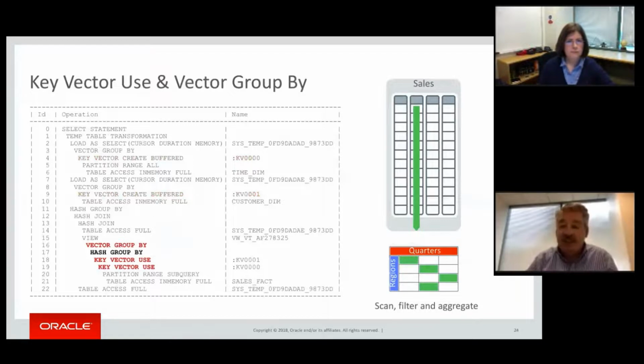We'll just run very similar to when we don't have a table fully populated in the column store, or if the table isn't even populated in the column store, the query won't fail. It just won't take advantage of database in memory for the portions of the table that aren't populated. And the same holds true for vector group by. So the query isn't going to fail if we were to run out of PGA for the aggregate accumulator. We'll just fall back to a hash group by to finish the query.